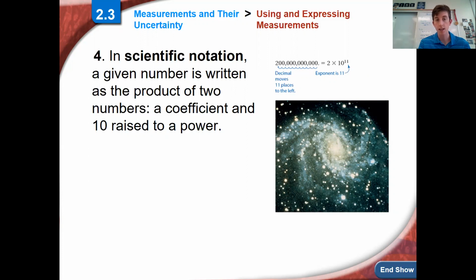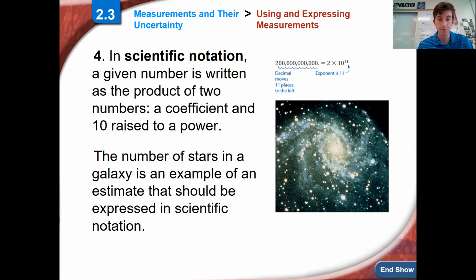So for instance, in this number up here, you got 2 times 10 to the 11th. Well, in reality, this isn't the best example because there's a decimal point there, which means all of those zeros are significant. Well, you should still have all those zeros. It should be 2.00000 all the way out. So it's not just to make things short. That's what you're taught up till this point. Typically, scientific notation is about making big numbers smaller and more easy to handle, but it's a lot about significant figures as well.